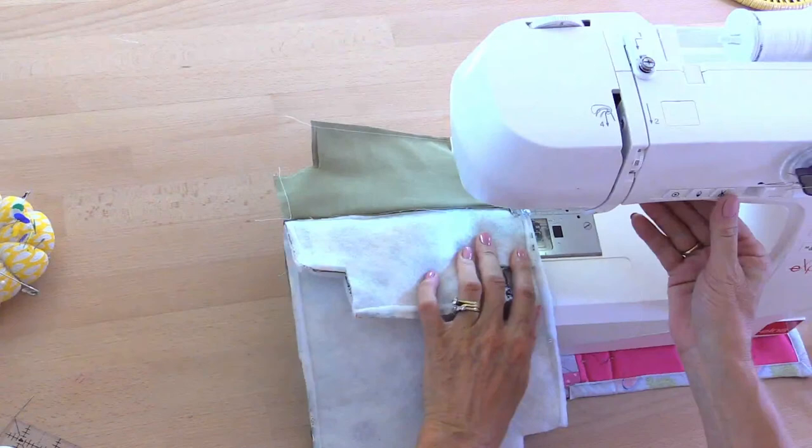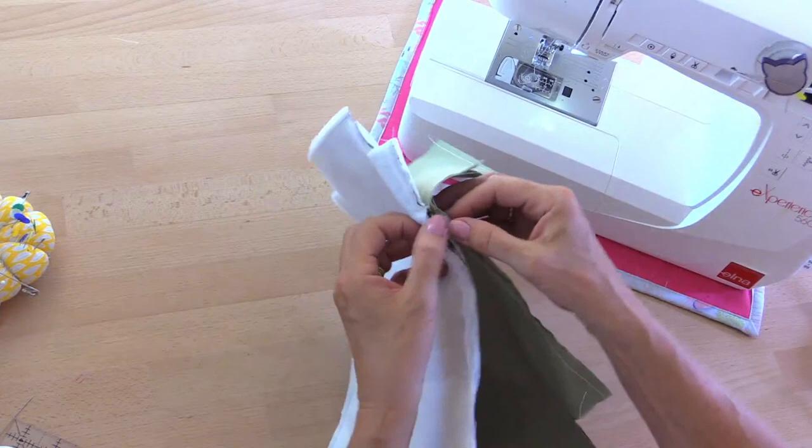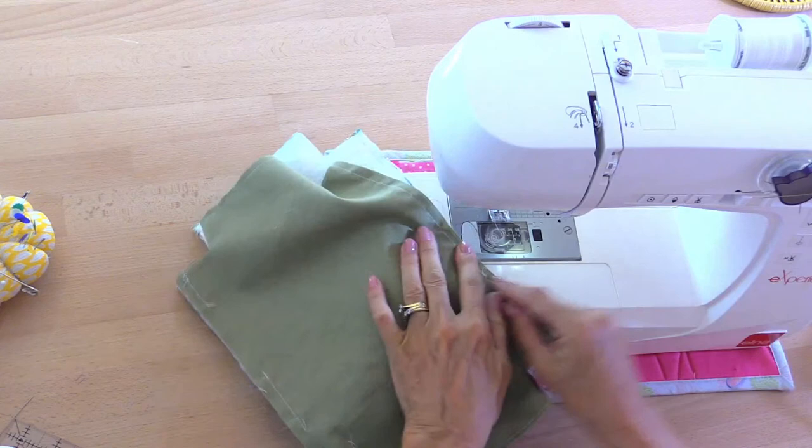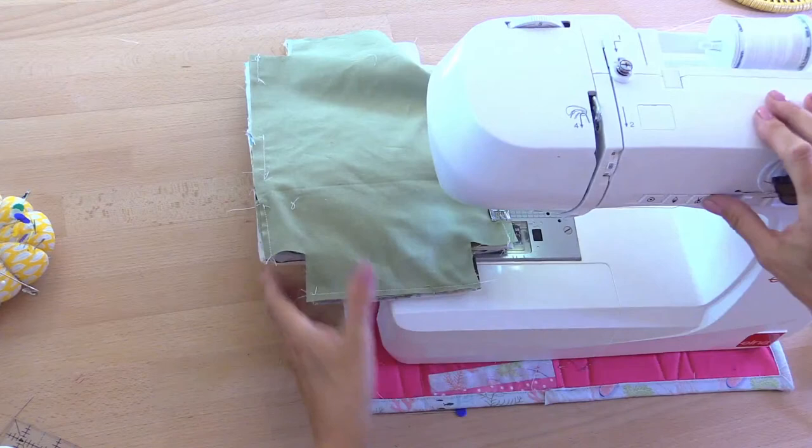Okay, and then where the gaps are, because at the moment there's going to be a gap where the zip is, we're just going to sew straight across. If I show you from this side on the lining, you can see there's a gap here. So we're going to sew straight across just to sew over the zip, so we don't have a gap at the end of the zip. So just for about an inch or so over there.